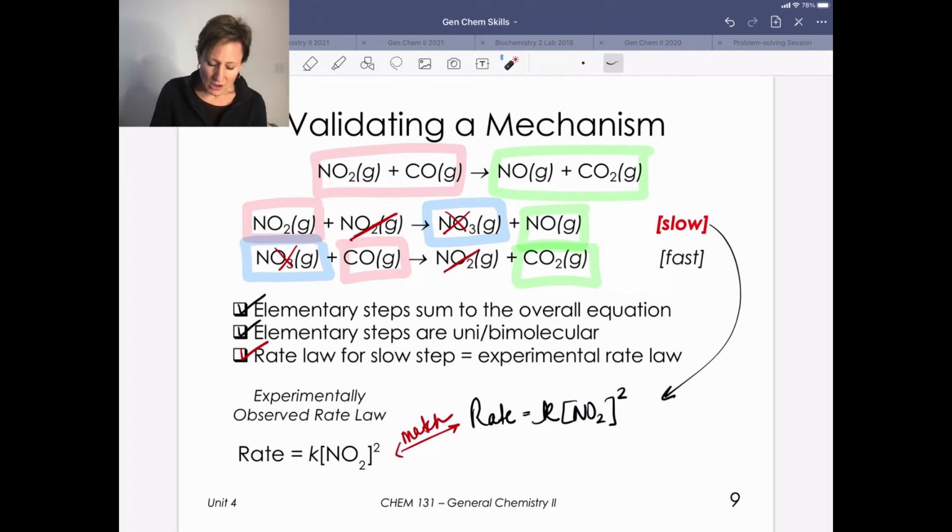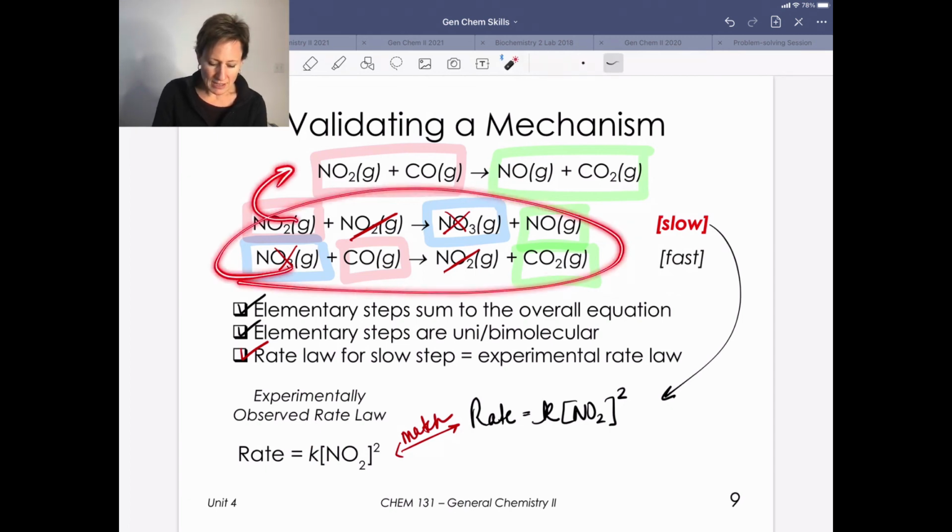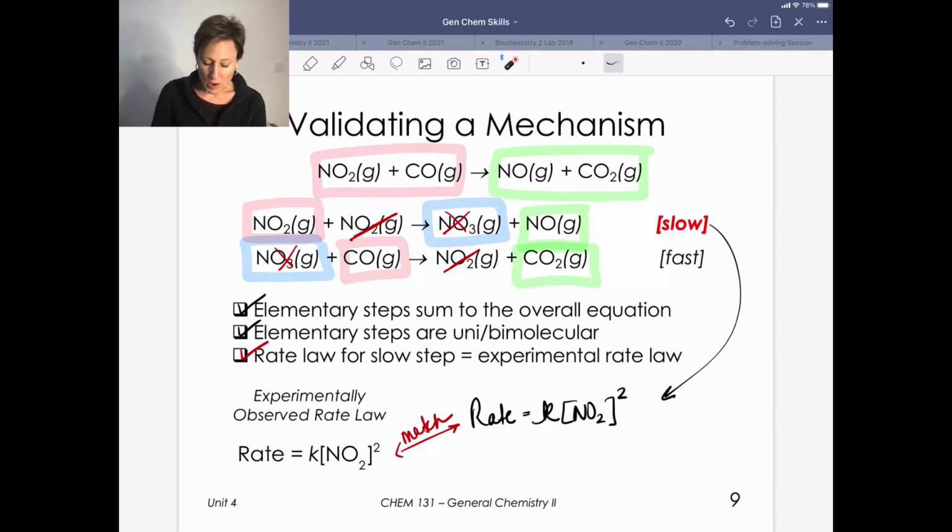Okay, so there are lots of ways that I could invalidate this reaction mechanism. Maybe I could have something going on where these reactions didn't sum up to this. Maybe I could have where one of my reactions had 3 pieces on the left side. But the easiest way to write a reaction mechanism that wouldn't be valid is if I tried to make this guy be the slow step. Making that guy be the slow step is going to be complicated, but it's also not going to match my slow step being what I observed experimentally. Okay, so we're not going to do a ton with this kind of chemistry, but I do want you to know the different steps that you need to have to validate a proposed mechanism.